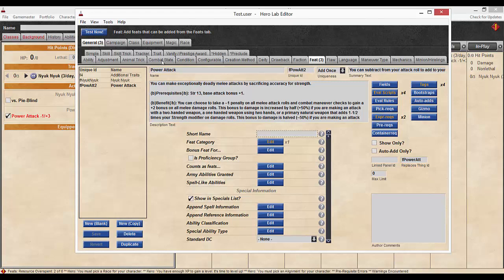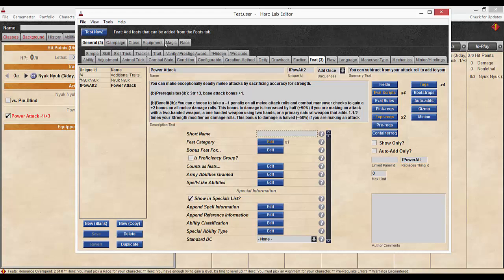Like if you have a class ability that adds the unique thing at 7th level, then you cannot also add that thing through the feats tab, because it only exists in one place, and the one that says add me at 7th level is going to prevent it from being added until you hit 7th level, even if you want to add it before then. So go with add once is my advice.